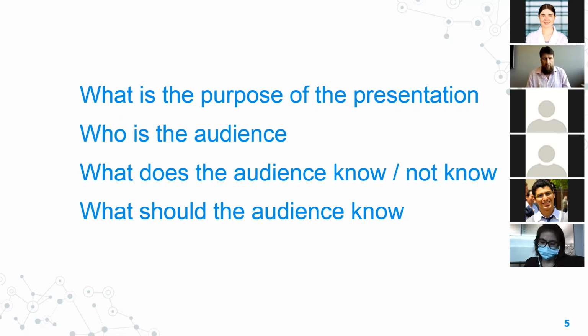And then finally, what should the audience know, which is my objective? I always struggle with how to keep this bullet point, because I don't know if it should be what should the audience know, because that's a little bit more driven by what you feel, or what does the audience want to know, what's important to them. I think you kind of have to think a little bit about both. What's going to be important to the audience, but also maybe there might be things that the audience needs to know and they don't even know it's important. So you have to kind of make those decisions. And we'll get into that in a little bit more detail later on.